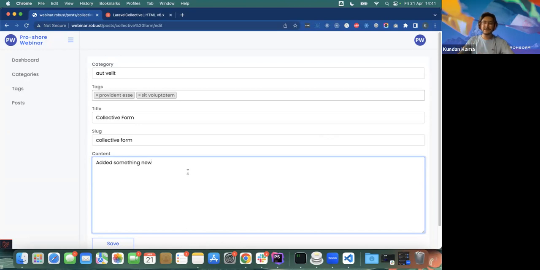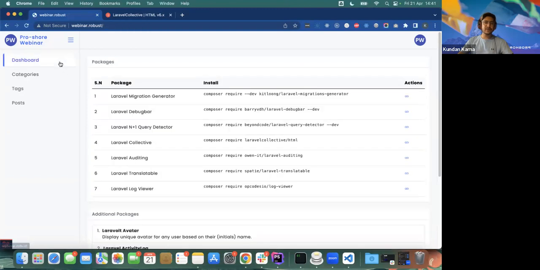If you have a database backup, you have to search it there, but you don't have the privilege, or you don't get to know what happened to the previous post. So to tackle that problem, to help us record the model changes and everything else, we have a package called Laravel Auditing by OwenIt, which provides an easy way to track changes to Eloquent models.